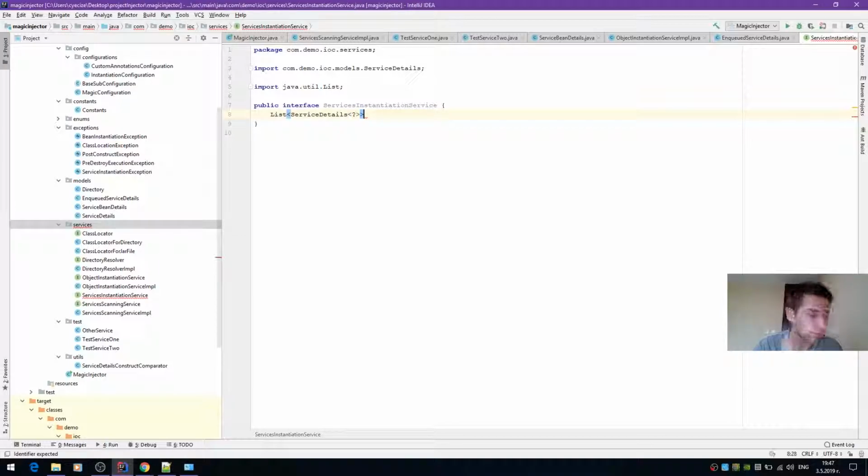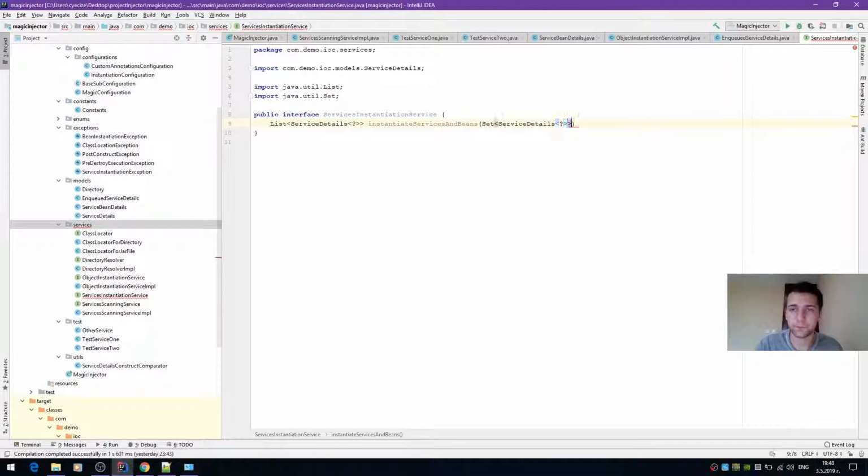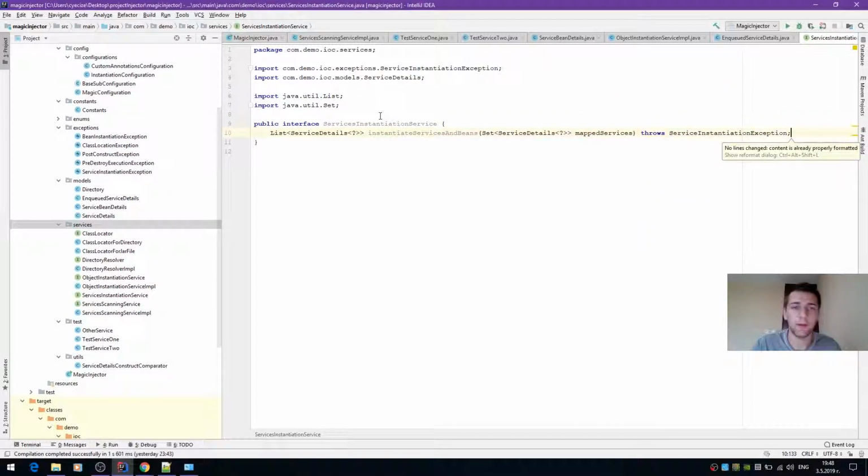We're going to call this instantiate services and beans. It's going to accept a set of service details, mapped services, and it's also going to throw service instantiation exception, like that. Pretty long method, but yeah.